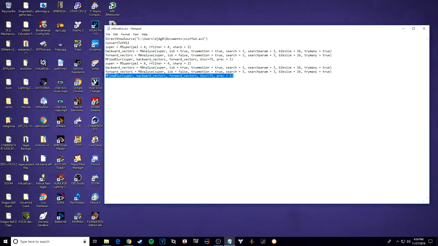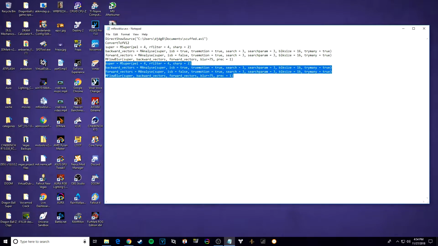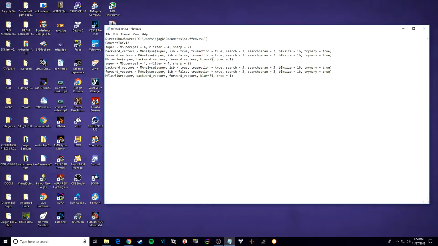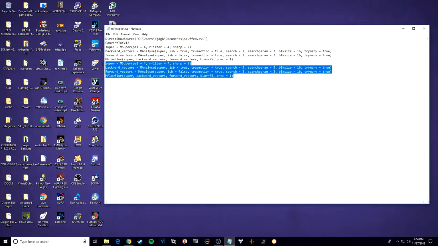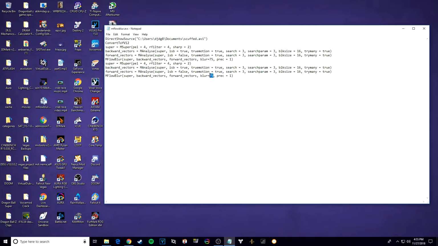I found that, okay, so the main variable that you're going to want to mess with if you mess with anything is this one, blur, on both. I have it set to 75 and I have the entire effect actually apply twice, because the second smoothing smooths out the edges of the motion blur, so you're kind of getting a double smoothing effect.